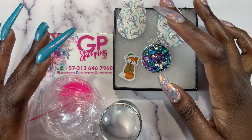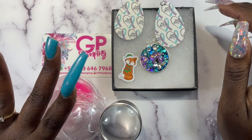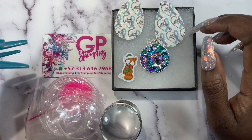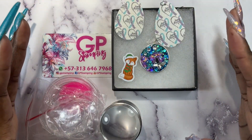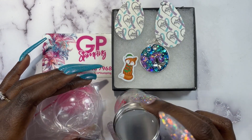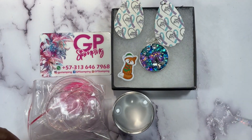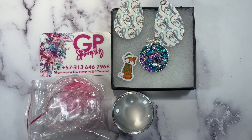Before I start showing off the other items that come in the box, I will address that yes, I have a broken nail over here — I just broke it a few minutes ago. Anyway, this box does come with quite a few other items so let's start showing all of them. I will have a demo of the stamping later on. This box also comes with a stamping plate as well as a dog collar. I did not get those items but they will be available on the website.